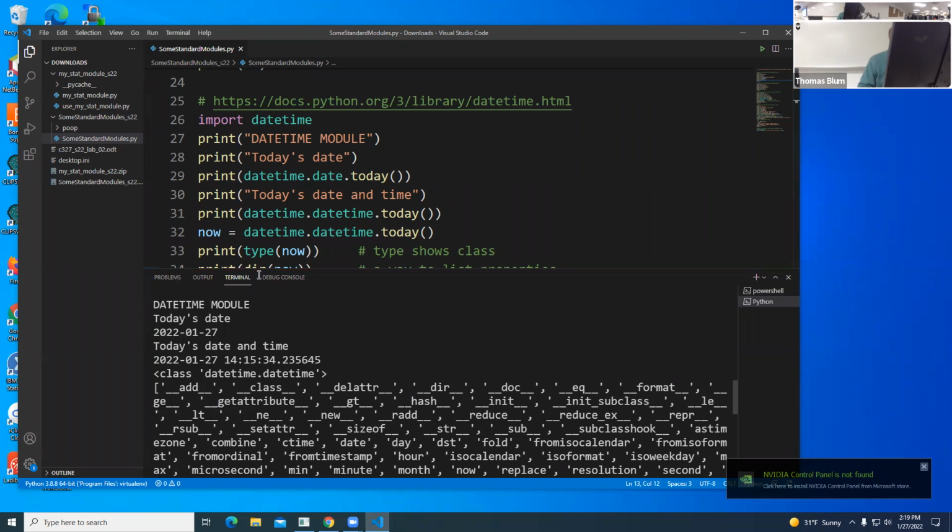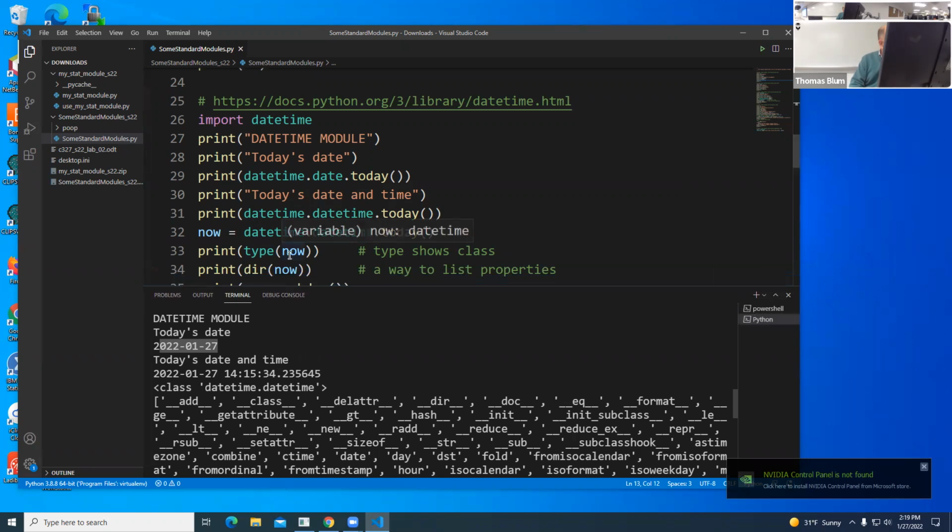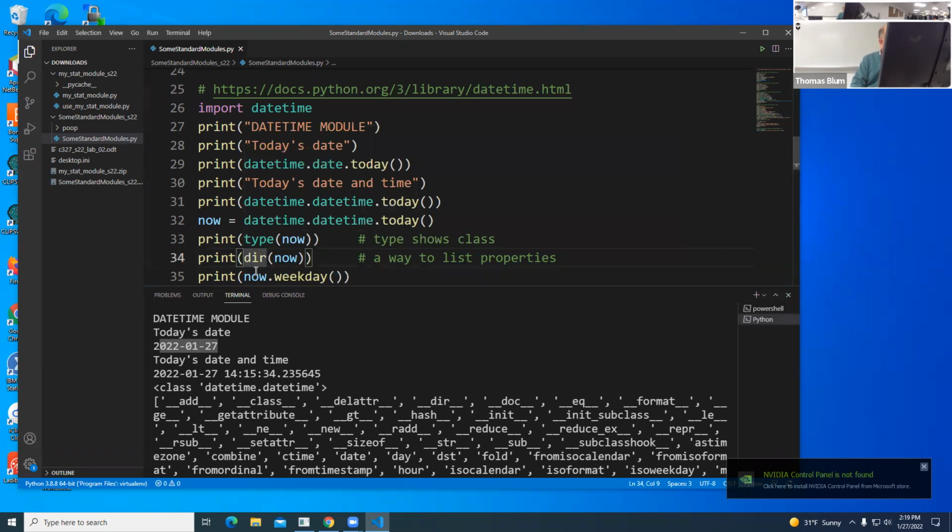So here is today's date, year, month, day. Here's the date and time. And then I ask for the type, and that tells me that it is an object.